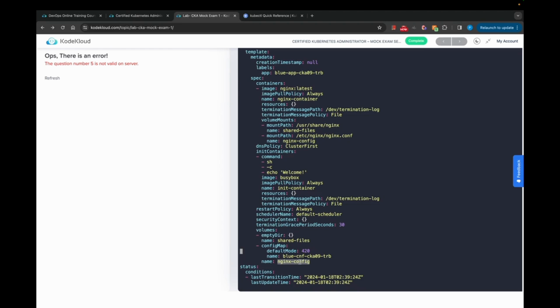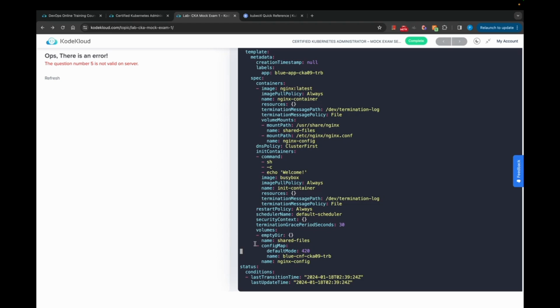So should I be checking this as the config map name, or this as the config map name? I would say the second one. The bottom, the very bottom one, it's the name of the config map. I'm like 90% sure. Okay, so that 10% is why you always got to verify, right?